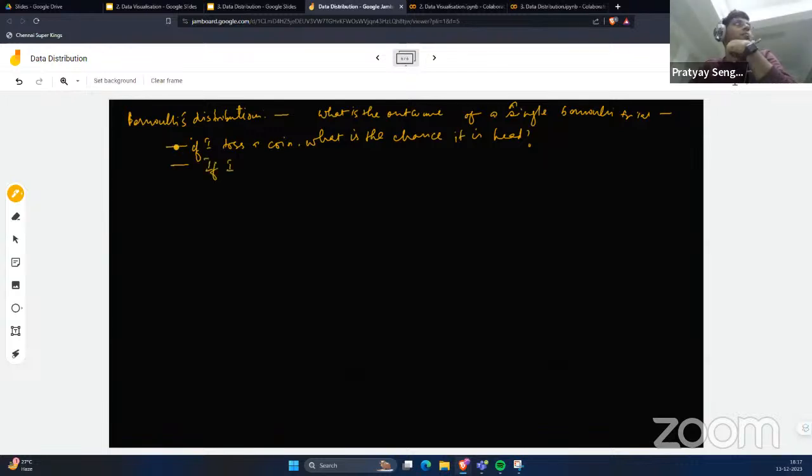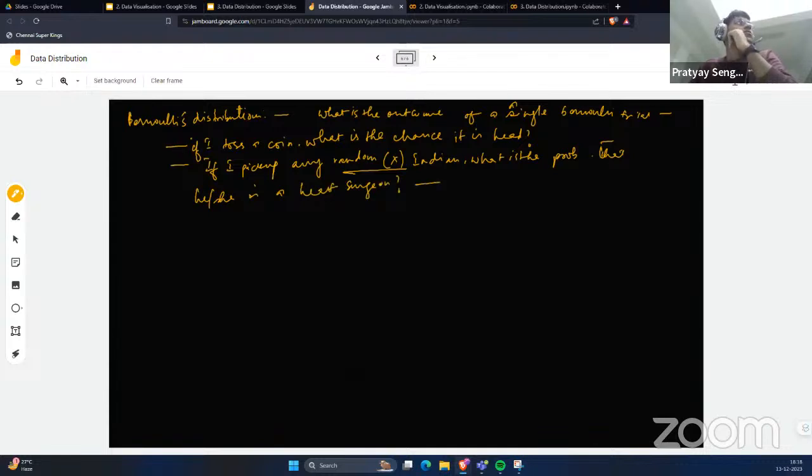If I pick any random Indian, so this is a random variable, right? Everything has to be very random. What is the probability that he or she is a heart surgeon?